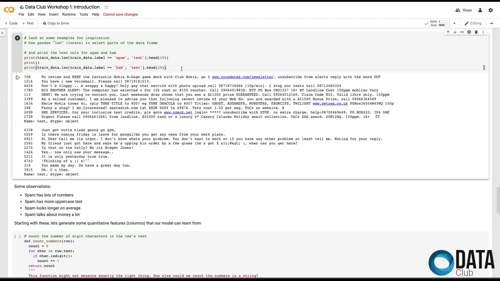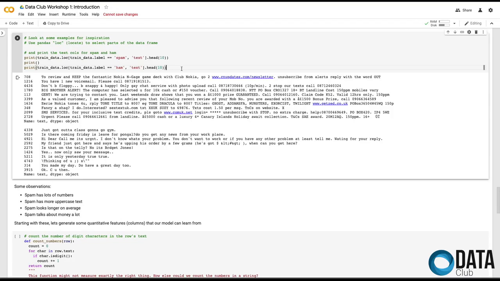First, spam looks like it has a lot more numbers in it. There are all sorts of phone numbers, please call this, call this, call this. It has prices, and there are a bunch of numbers in here. Something else is that there are lots of capital words in the spam. Big brother alert.